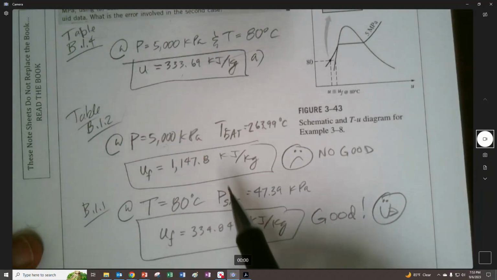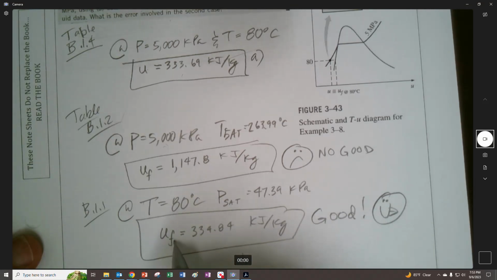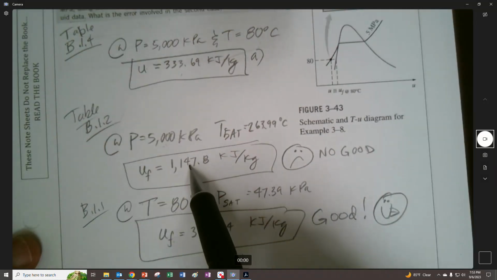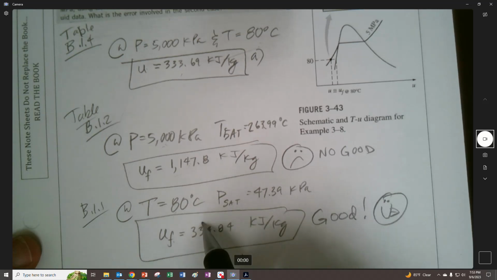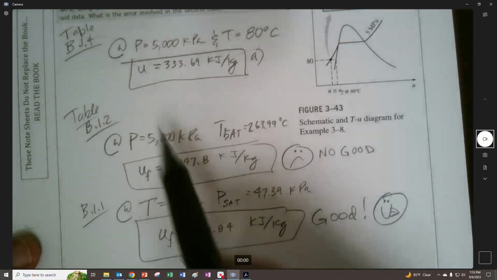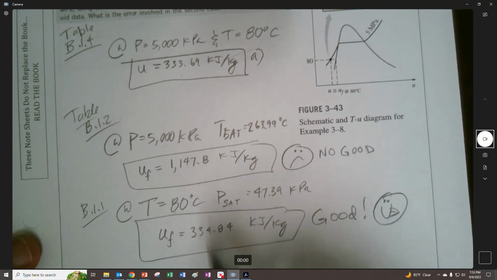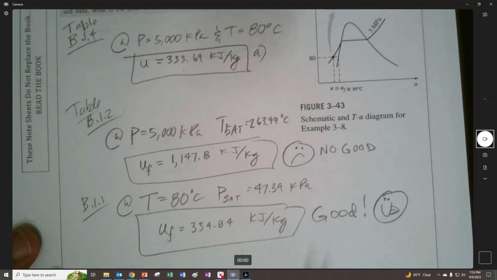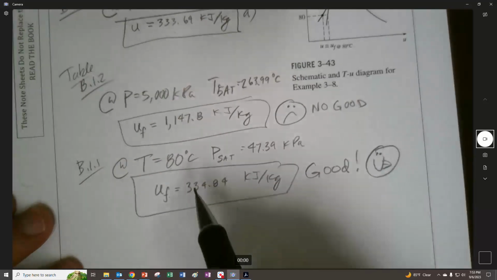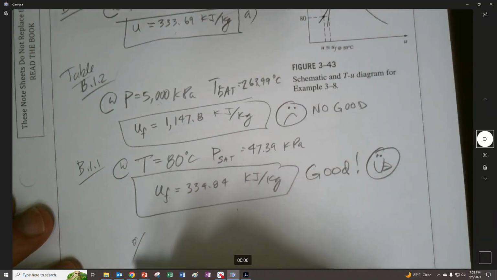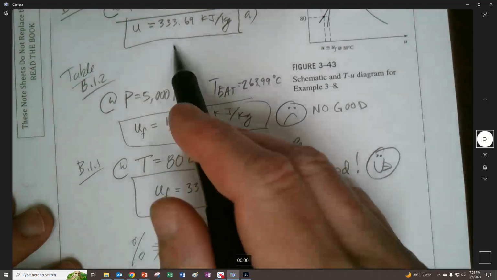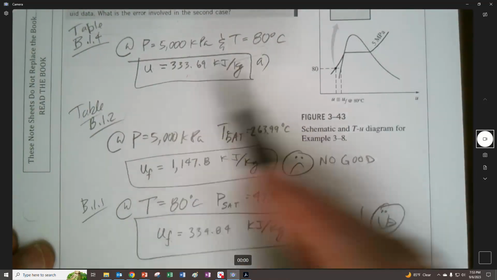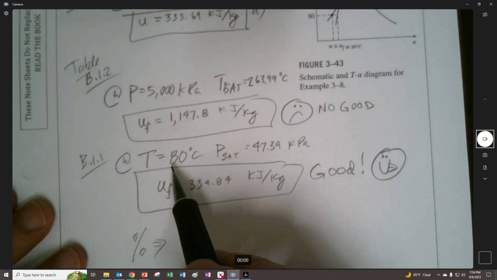What's the conclusion there? That maybe the internal energy is more closely associated with the temperature than it is with the pressure, right? Because we could say, oh, maybe the pressure doesn't matter as much on this as the temperature does. That's an interesting observation, and maybe one to keep in your head. If you were going to compare these two values to each other, let's consider this one to be accurate, because this is at the pressure and temperature that we were after. This is just an approximation based on the temperature alone.